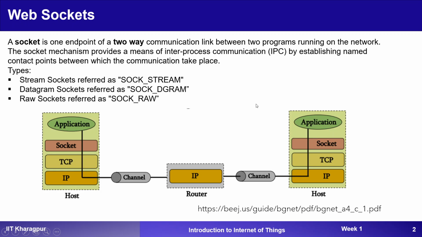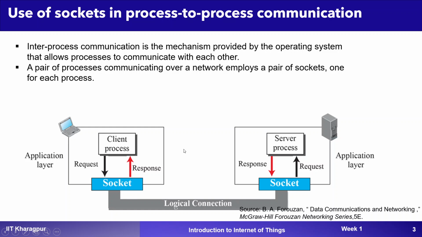In order to get more details on how sockets are used, you can follow this link. This is Beej's guide. So here complete usage of socket programming is given. After that, this diagram shows how process to process communication takes place with the help of sockets. So at both the ends we need to create sockets, at the client end also and at the server end also, and with the help of those sockets we are going to make the communication possible.